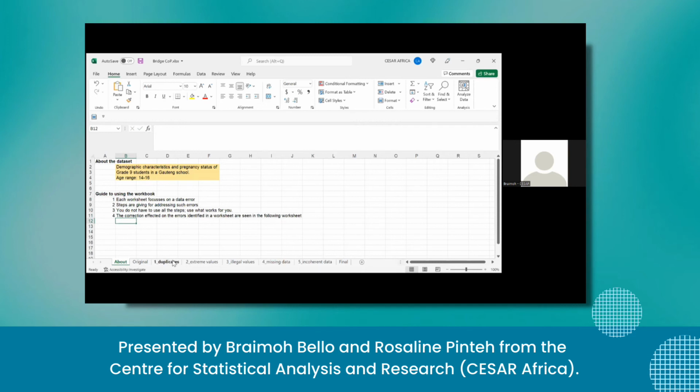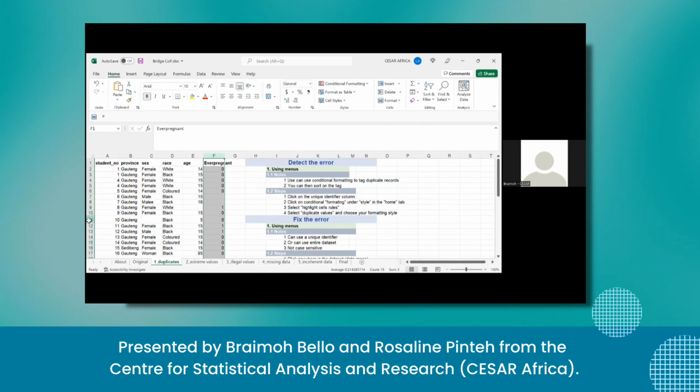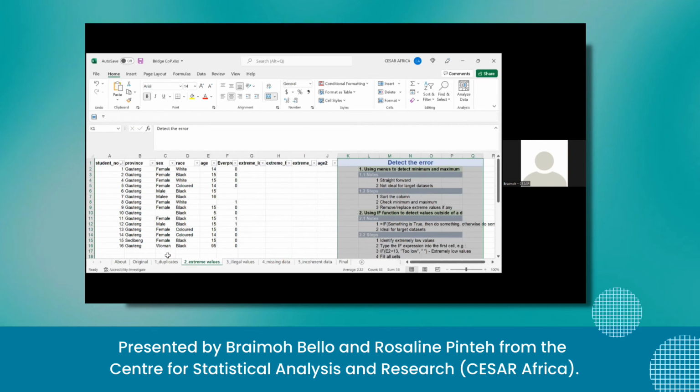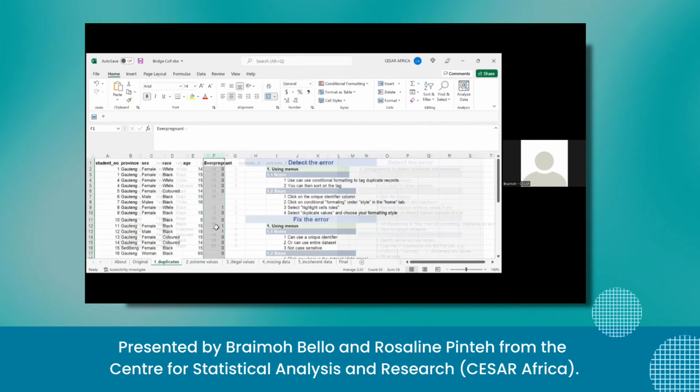So when I fix duplicates, you will not see that I fixed duplicates here, because if I fix it here, you will not see the duplicates. But the correction will be seen in the next one. Here, they are no longer duplicates. How did I fix the duplicates? Let's go.